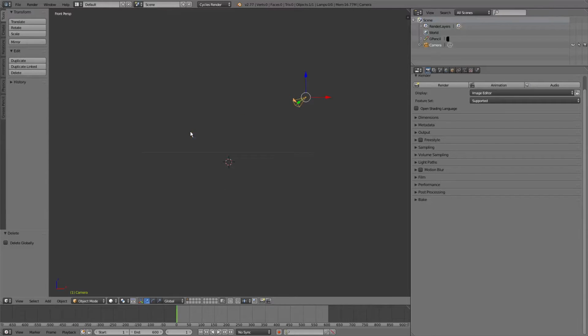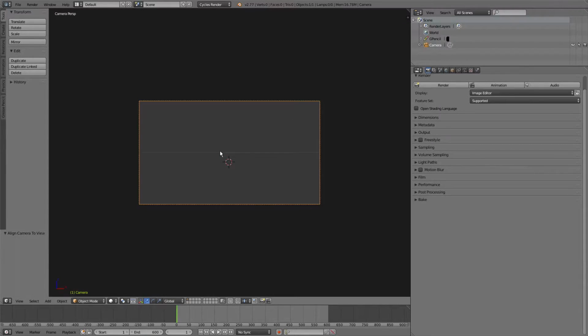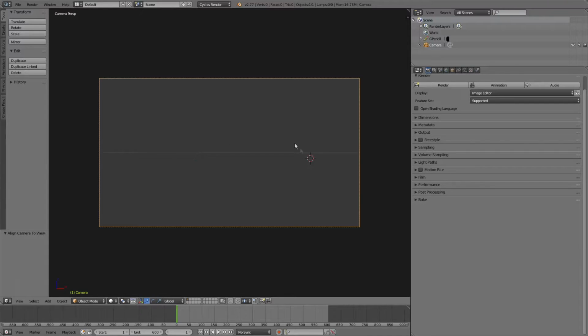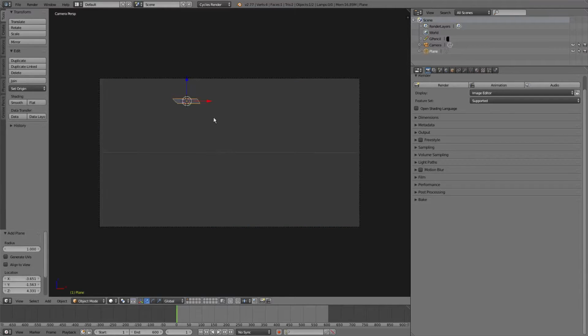You're going to click 1 on your numpad, okay? So click 1, and then hold Control Alt and 0. You're going to move your camera to the view you have at the moment. That's really cool. So now we have the camera in the middle, and this is the cursor. If you put it right here and add an object, the object will spawn where the cursor is. So it's not too hard. Just hold Shift S and go to center, and never left click again, and no problems will occur.